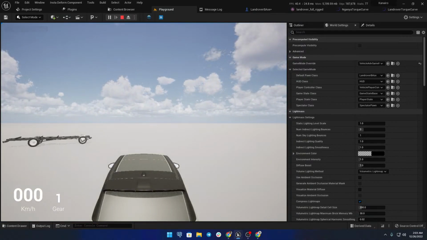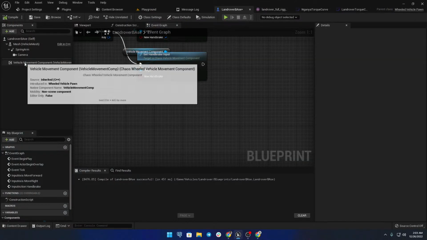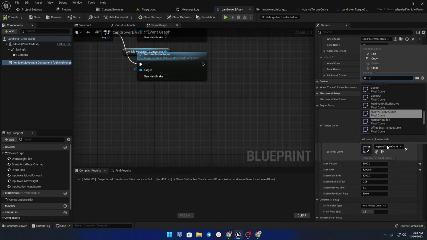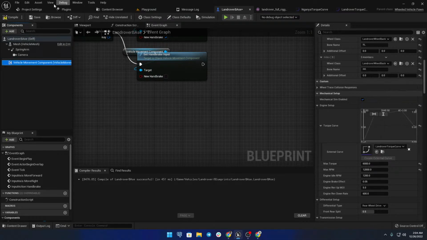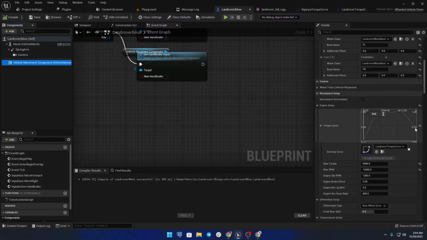It's still not driving forward. I had set this one wrongly, so okay.